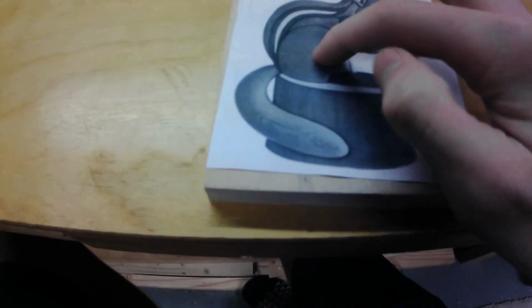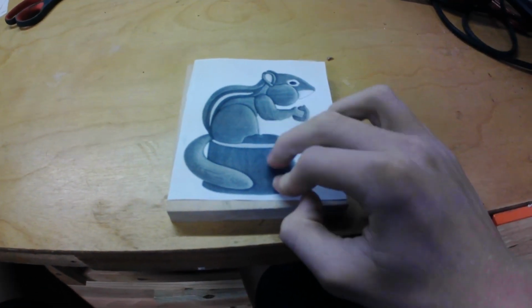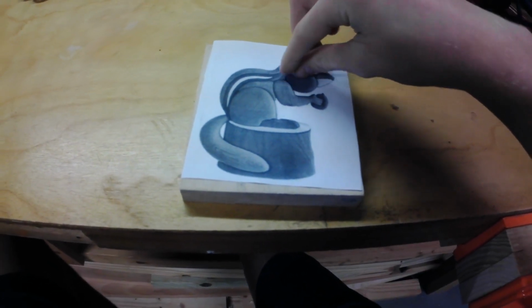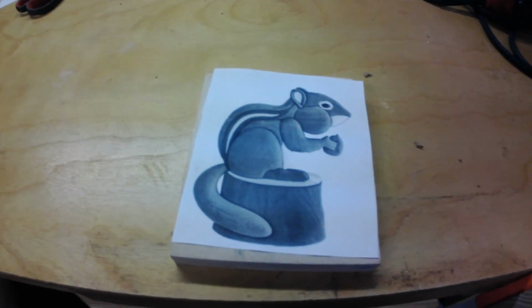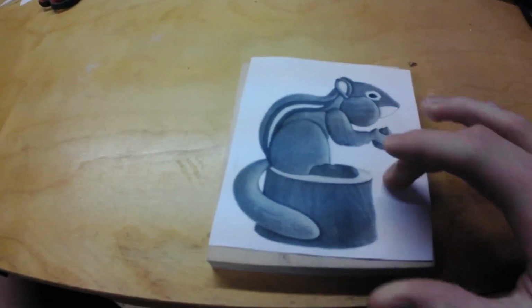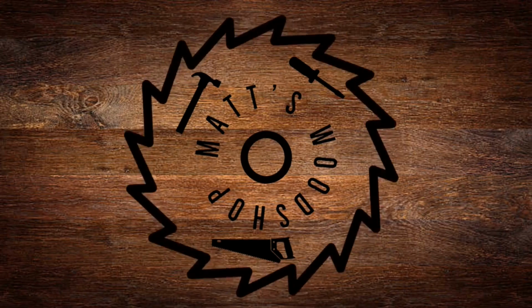I'm going to stain the squirrel a light brown. I'll leave these pale colors just the color of the basswood. Then this stump that he's sitting on, the outline of the stripe in his fur, his foot, the acorn, and his eye are going to all be a really dark brown. I think it's going to be pretty cool. So, to hold this down onto the wood, I'm going to be covering it with tape. And hopefully it sticks long enough to get all these pieces cut out.